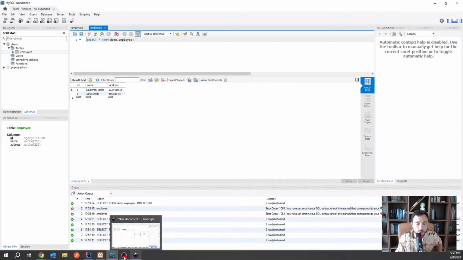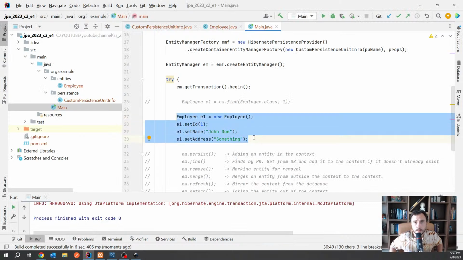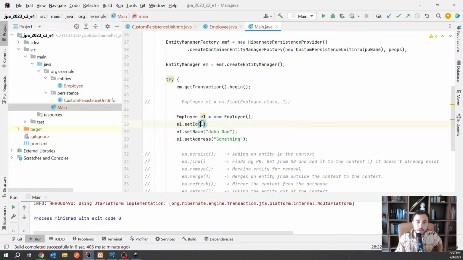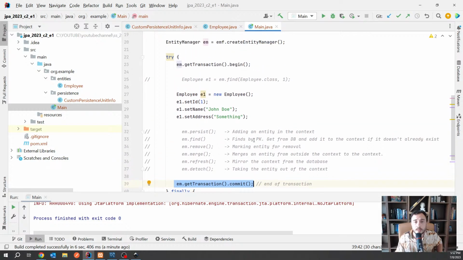The reason it didn't change is because creating an instance like this creates it outside of the context. So while it's true this now has the primary key 1 and different values, remember that at the end of the transaction, which is this line here of mine, the context is the one mirrored to the database.